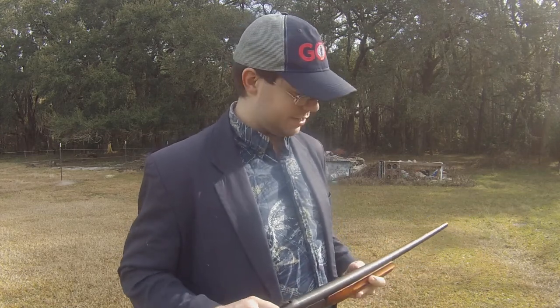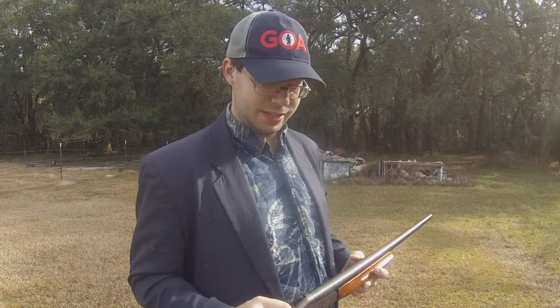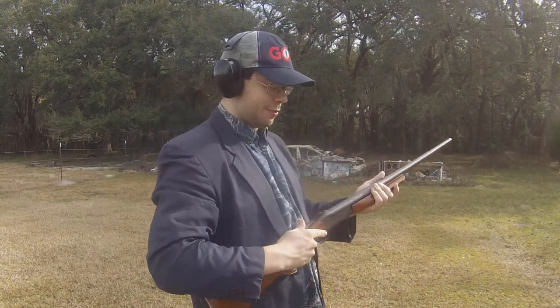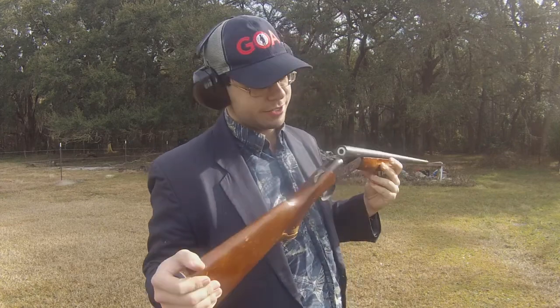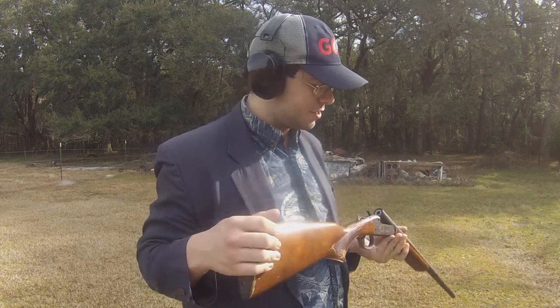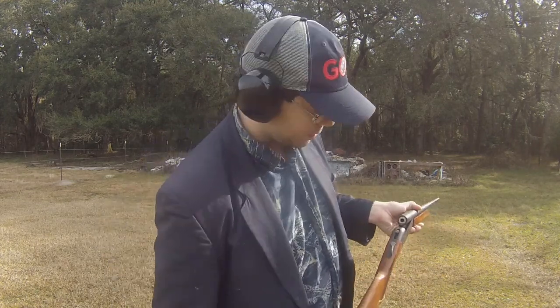I think I paid like 18 bucks for this shotgun insert off of eBay and it shipped in probably about a week later and I shoved it in my shotgun, and now my shotgun's chambered for 357 and 38. Now obviously there are some downsides to this, one of the biggest ones being that there's no extractor on these things. They're just shotgun shells, or metal shaped like shotgun shells that you load rounds into. So you gotta kind of finesse the old round out whenever you fire it.